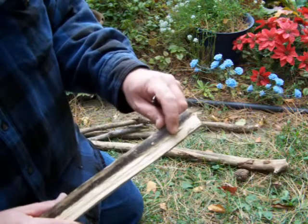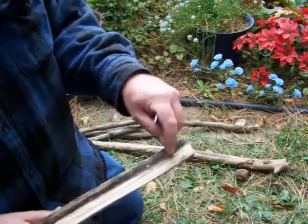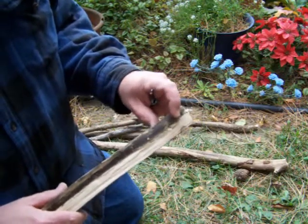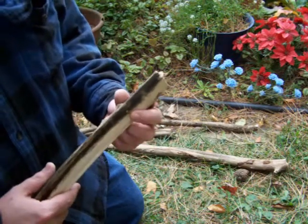I try to make a wide impression in the fireboard rather than going deep, because the deeper you go, the quicker you're going to burn through this and have to make another hole.